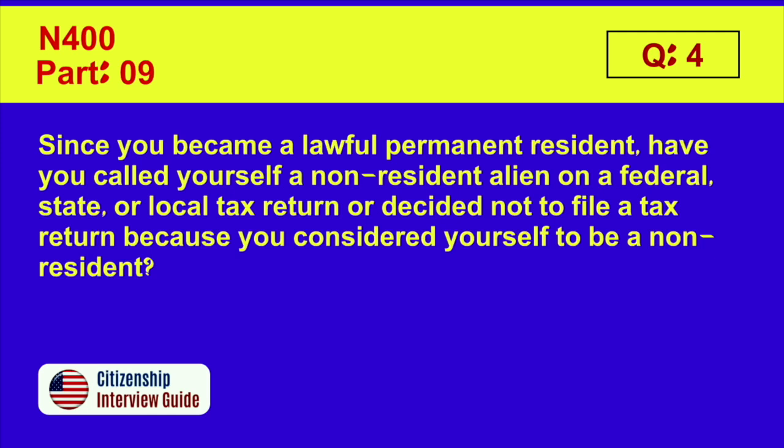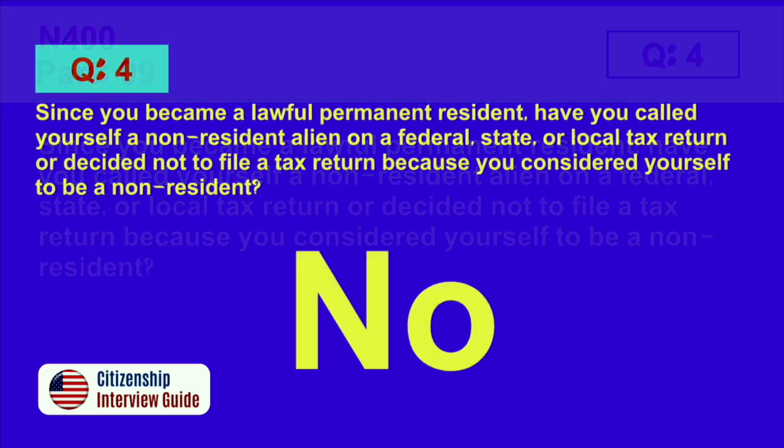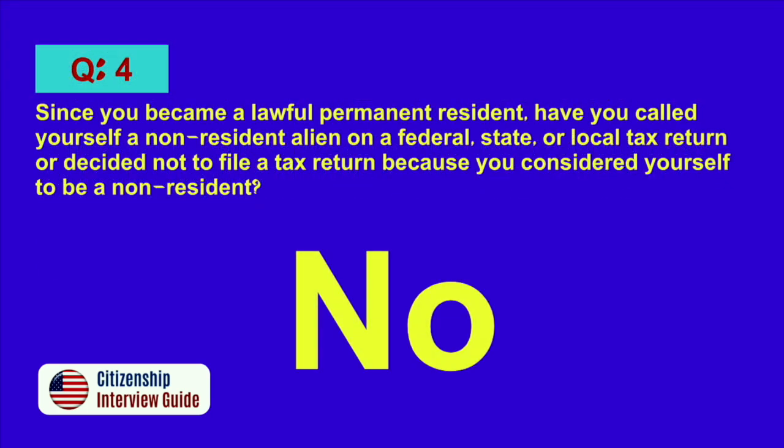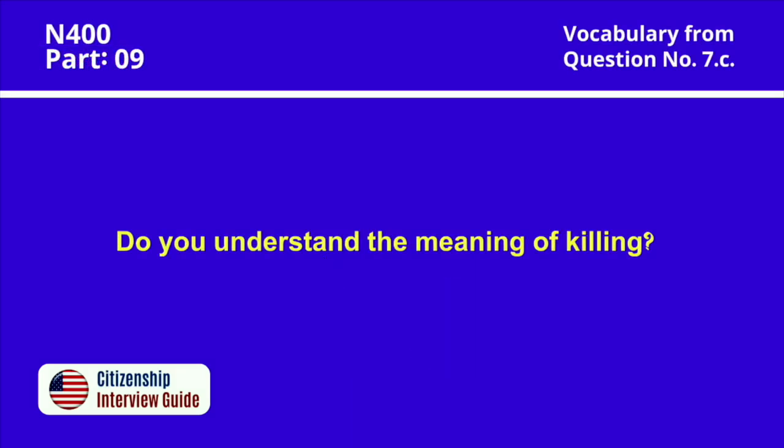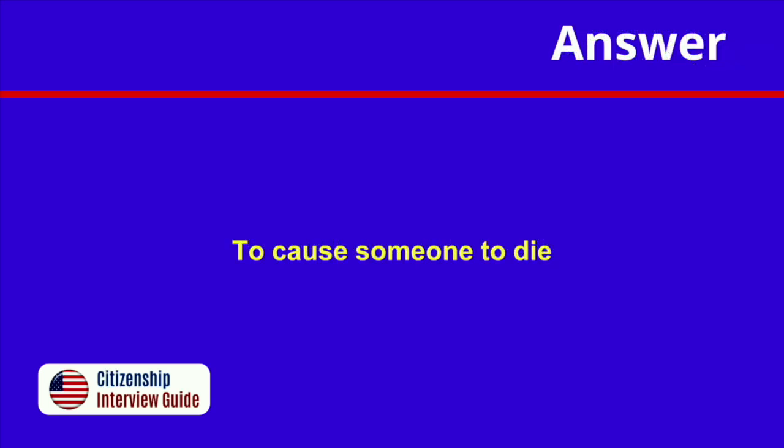Since you became a lawful permanent resident, have you called yourself a non-resident alien on a federal, state, or local tax return, or decided not to file a tax return because you considered yourself to be a non-resident? No. Do you understand the meaning of killing? To cause someone to die.